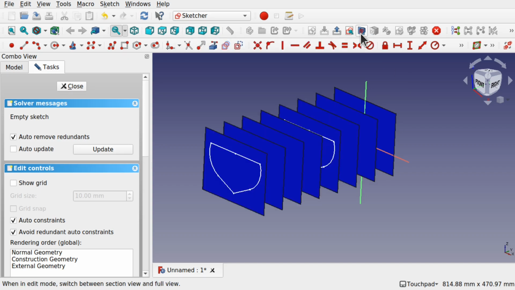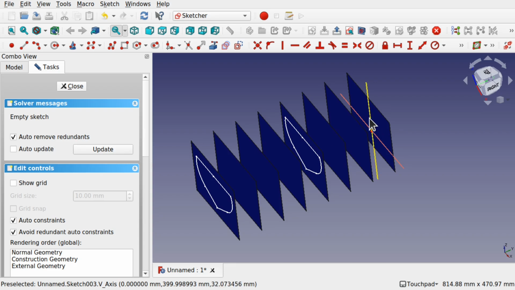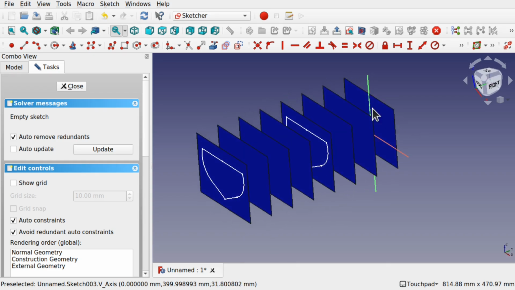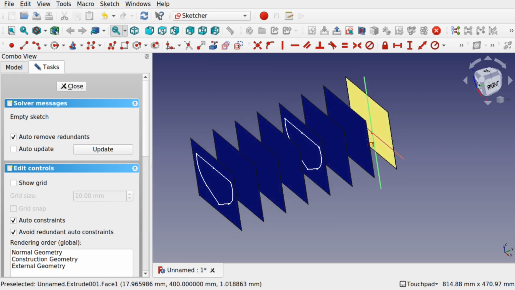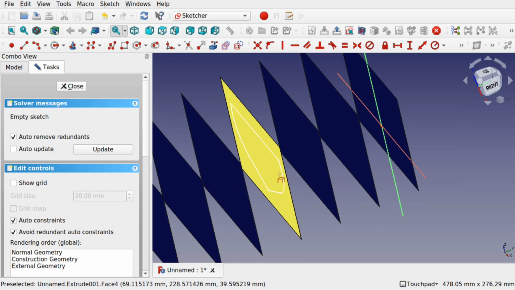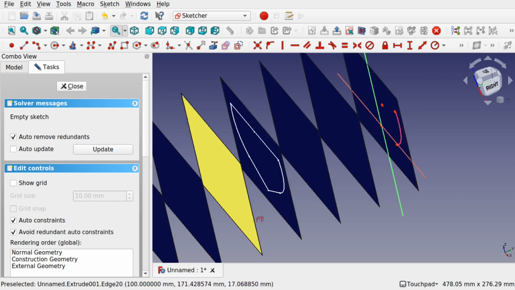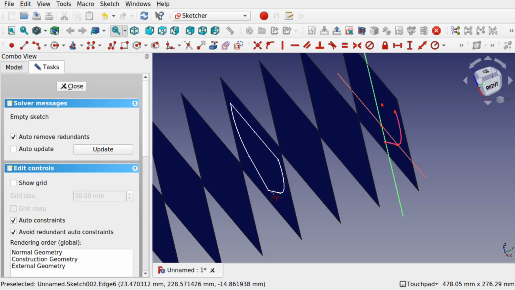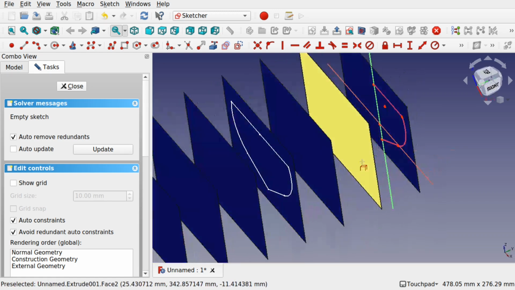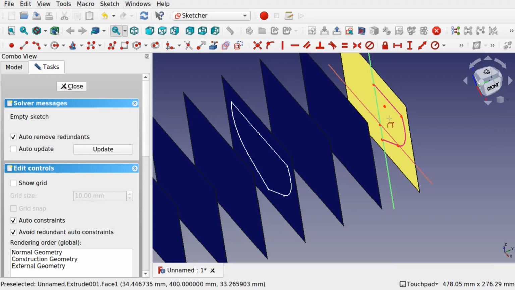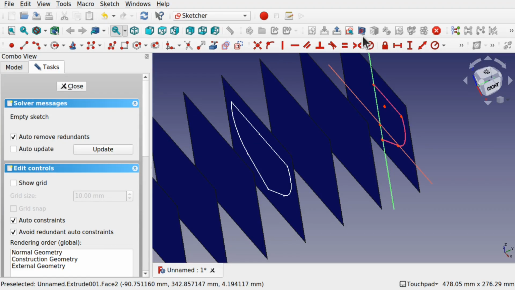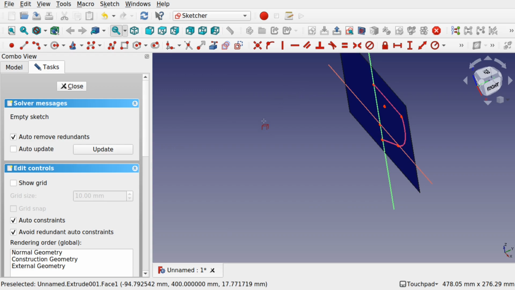I'm going to pull in some geometry so I can get an idea of the shape that needs to be placed upon here. So I'm going to use this sketch and pull it in to this plane, this sketch here. Use the create an edge link to external geometry. And let's have a look and watch what happens when I click this external geometry. So this line here, that'll be pulled through there, and we'll just pull through one side. It's just to get a reference and the feeling of what we want to do for our profile. Again, if you've got a different way of creating your profiles, then go for that way. I can now section through there and make sure I hit escape to get the mouse pointer back.